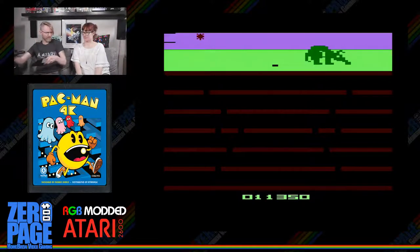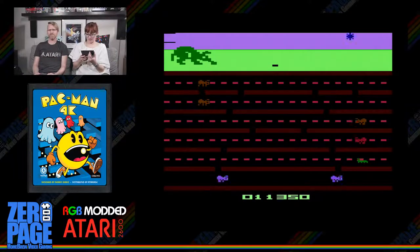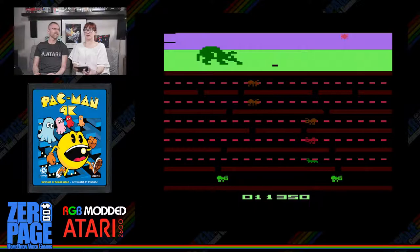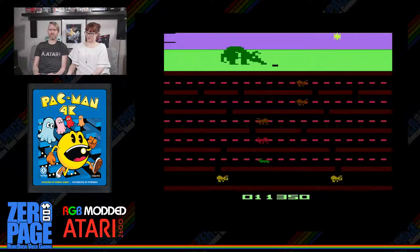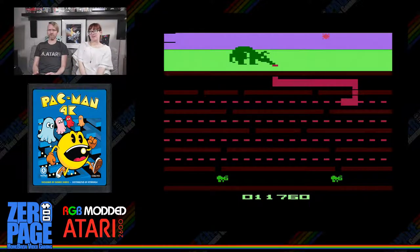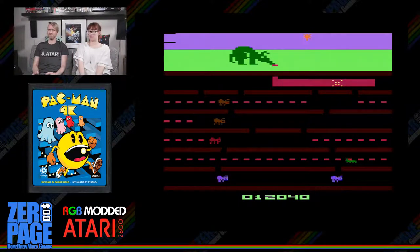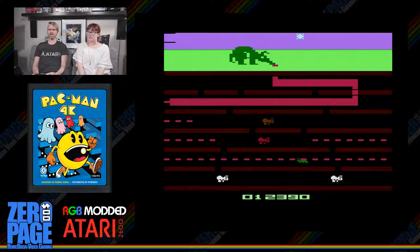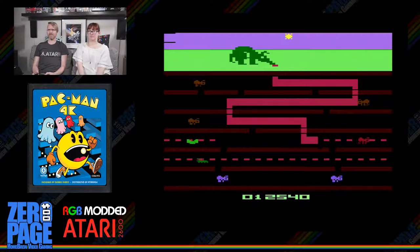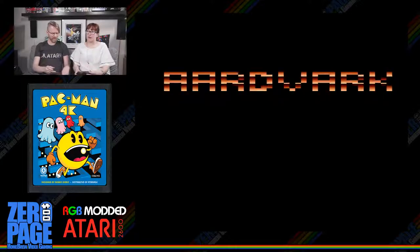Rena Foot said something about Aardvark. I played a few rounds of it, either version 7 or version 8. It was hard to go down on the version I played. Yes, and that's what he fixed in version 9. He added the diagonal movement because it was so hard to position your tongue. It looks like it would be difficult to line things up perfectly, because it moves so fast. It was impossible to play. It was just not fun. And this with the diagonal is good. There we go. 12,000. That's the score to beat.